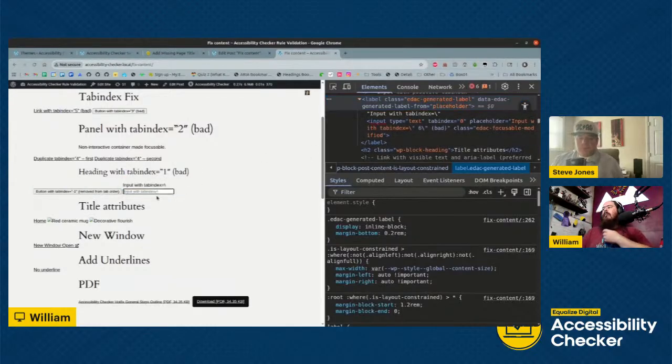So a placeholder alone is not enough. Why isn't a placeholder enough? Well, a placeholder is not enough for a few reasons, but first off, I can show we can see the placeholder now that my focus is in that field, but as soon as I start to type, the placeholder goes away. And a lot of people might have memory issues. I know that when I'm filling out forms, in the case of a single field, that's not such an issue, but for a set of very long form fields, you might not know. This also could be a phone number field, and it might want a very specific format.